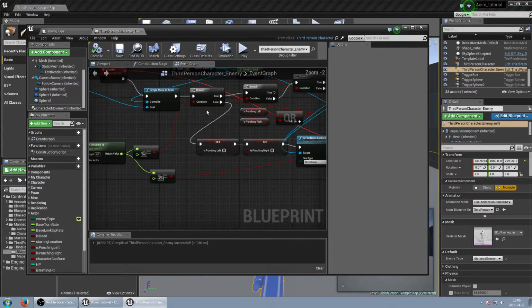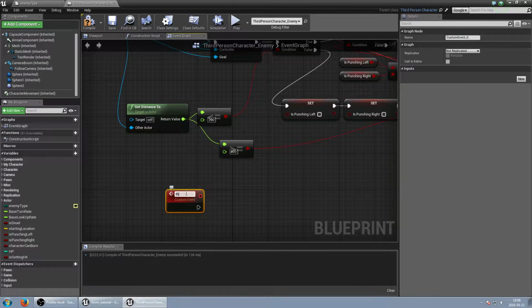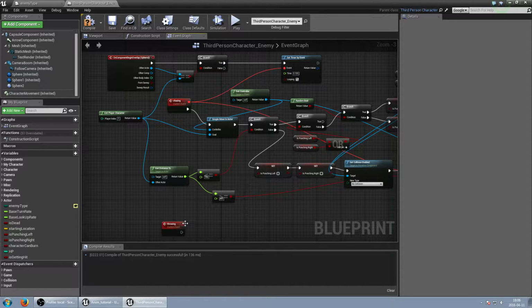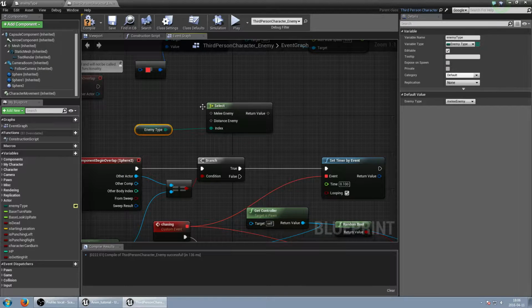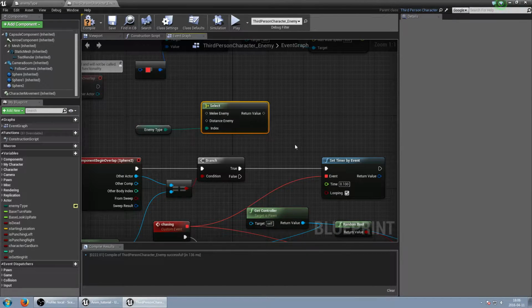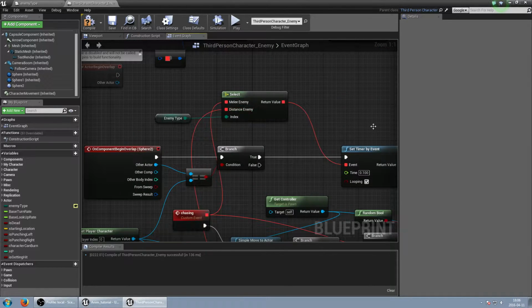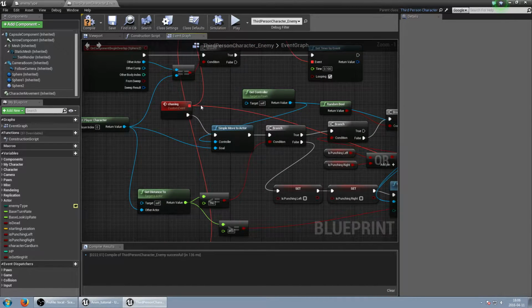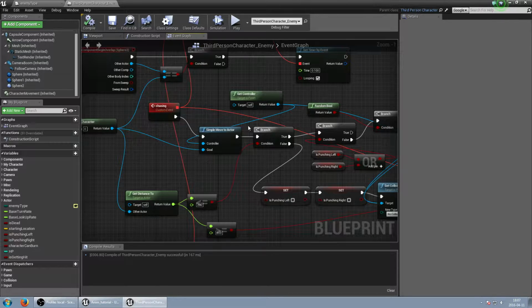Let's go to the event graph. We have chasing, but we don't need this event. Instead of this, we need an event throwing. And to enable this, we can use our delegates. So we select, of course, enemy type, which will be controlling this. It's automatically melee enemy and distance enemy. We can use this event and link this, and we have our delegates. So we link melee enemy to chasing, and the second one is throwing, the distance enemy. Everything from here is fine. Every 100 milliseconds he will be firing throwing or chasing, depending on our type of enemy. So everything is fine, and we need to look at our behavior.